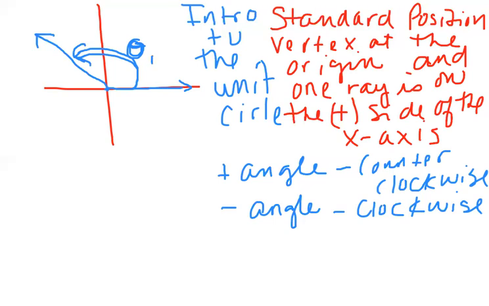So let's say the measure is 120 or something like that, okay? And I'm going to keep using this over and over again. Now, guys, the initial side is the side on the x-axis. Let me use a different color. Initial side of the angle, right there. And then you have the terminal side of the angle, right over here. The terminal side of the angle.